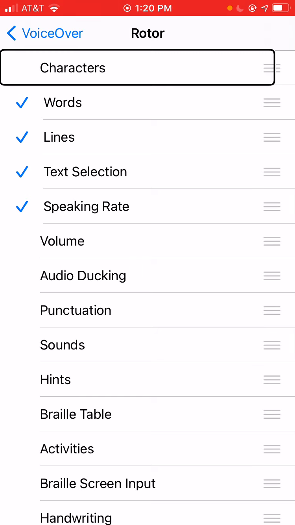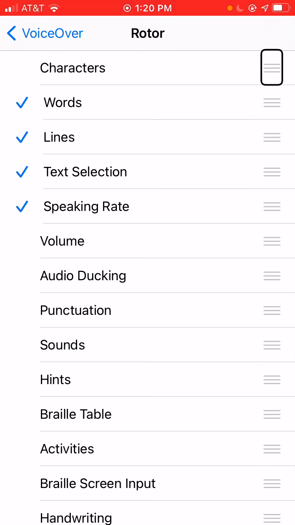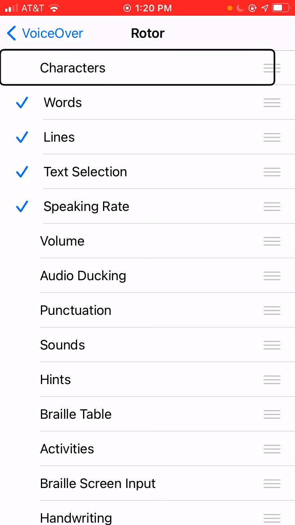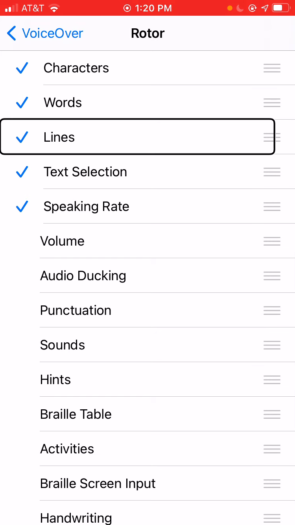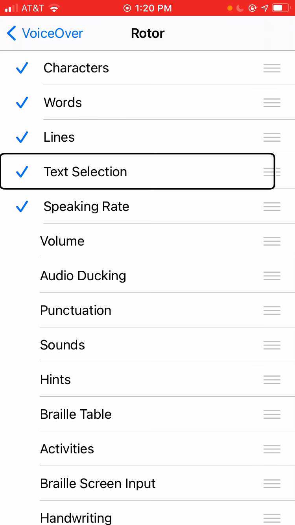Characters. Now I'm going to flick away from it and then back to it, and you'll see what I'm saying. Reorder characters. Button. Characters. Okay, but we want characters Actions to remain available. So, Selected. Characters. All right. And now, of course, the one we're searching for is text selection. Selected. Reorder. Selected. Lines. Selected. Text selection. All right. And of course, if we want to enable or disable that, we just double tap on it.